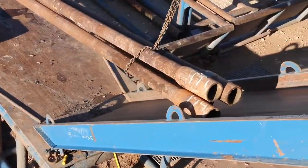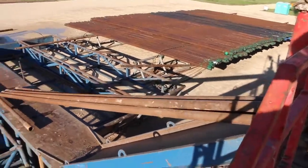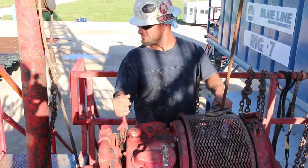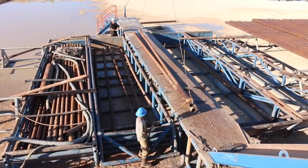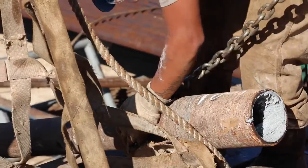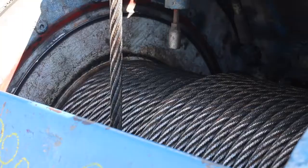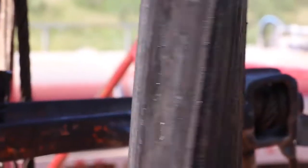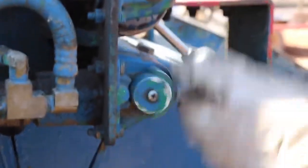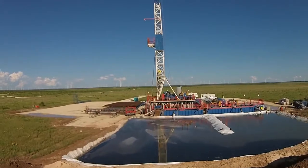Each section of drilling pipe is about 35 feet long. It takes anywhere from, say, 20 minutes to up to an hour and a half to drill the length of one pipe. The difference is obviously what they're drilling through at any given time. Sandstone goes fast. Shale grinds down to a trickle. Once a section of pipe is getting close to the end, the driller suspends the weight and stops its progress. That's when the action begins.